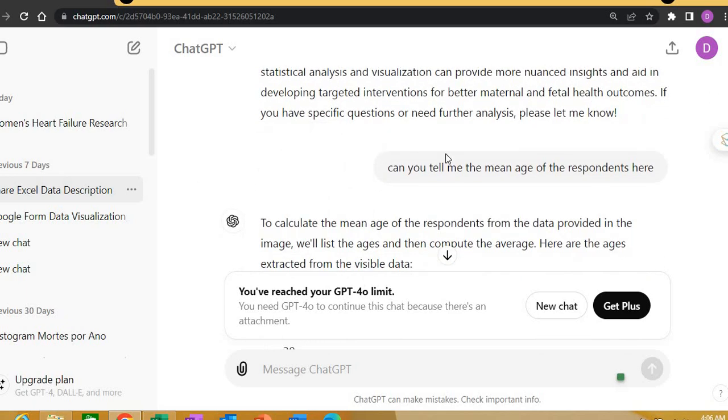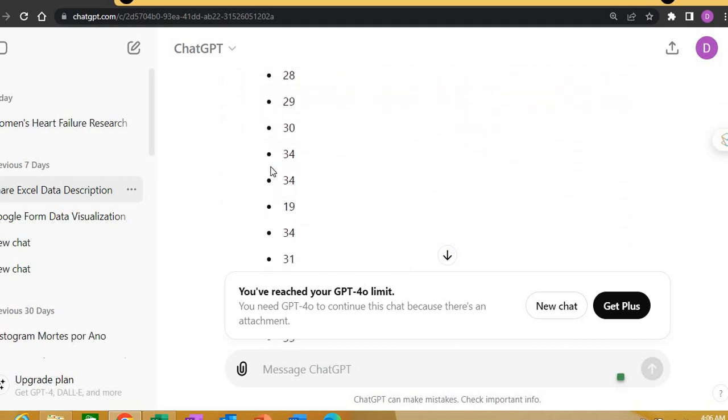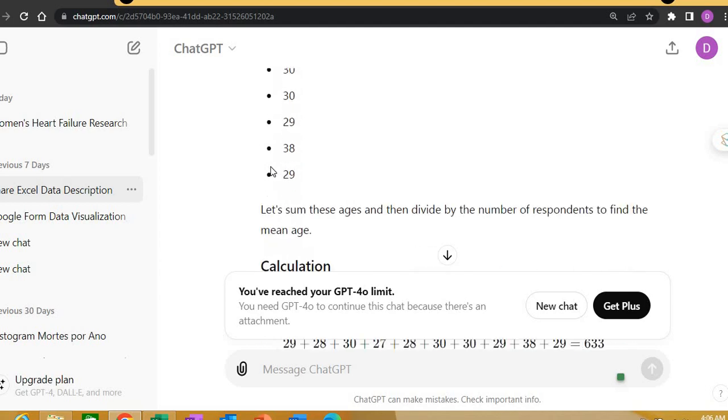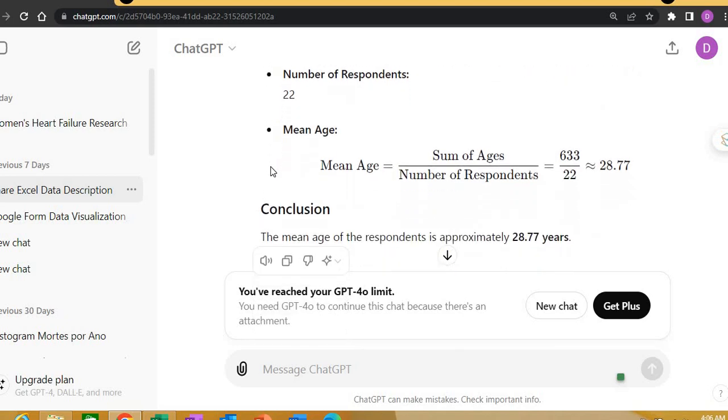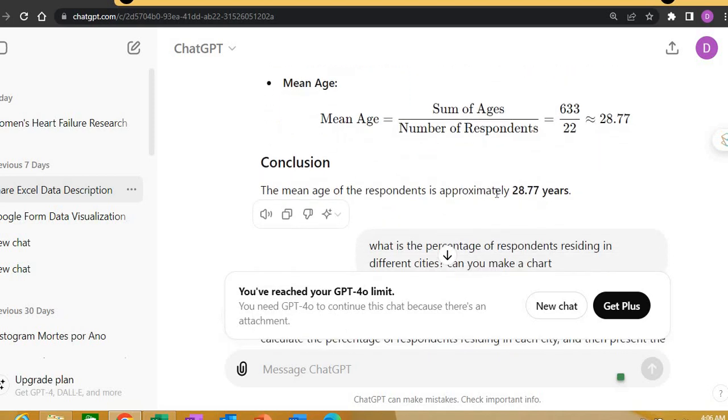Now I asked ChatGPT, can you please tell me the mean age of respondents here? Instead of putting that whole Excel sheet data into SPSS or R, doing that much work and putting variables there, writing each thing and then running some tests, I just asked it, can you just give me the mean age of participants from the data? And see, it is running the whole process mathematically, and telling me how it did the calculation. Just see its calculation: the mean age was 28.77 years, just one of the variables we usually calculate.